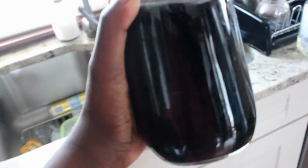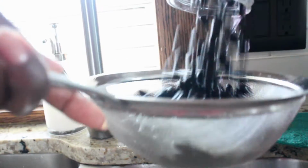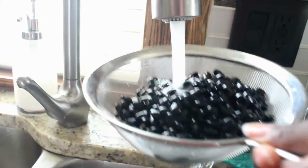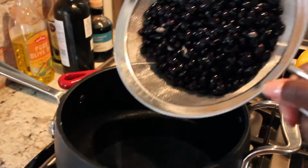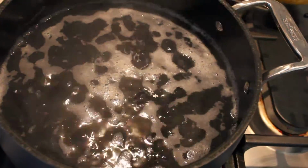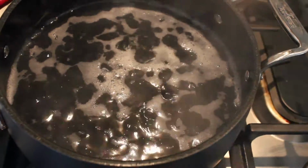For my black beans, I used dried black beans that I soaked overnight. I drained them and rinsed them underwater before I added them to a pot of water about 1 inch high. I let the beans boil for 10 minutes before I turned the heat off and just let them sit in the hot water for 2 hours.